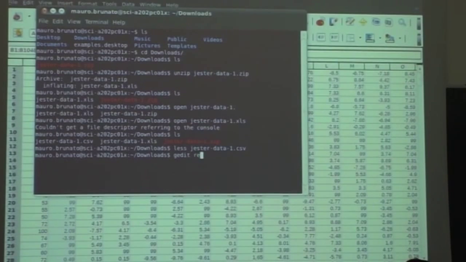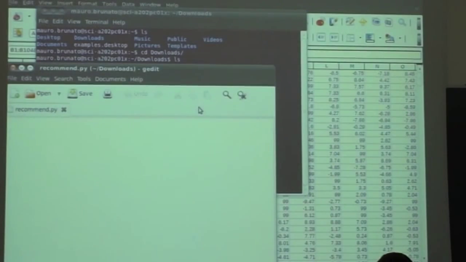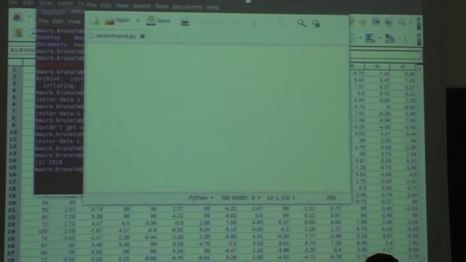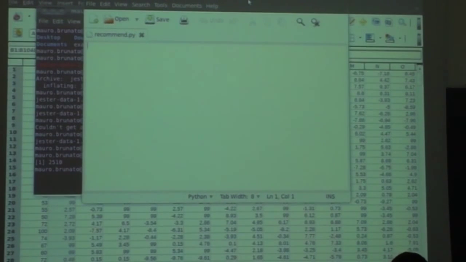We can call it recommend.py. Okay, and now, first thing we want to do is open that file and read those data.